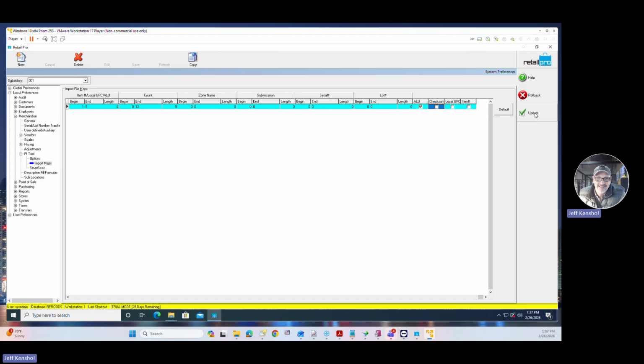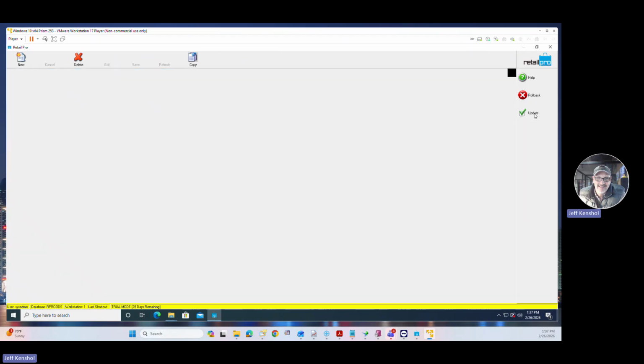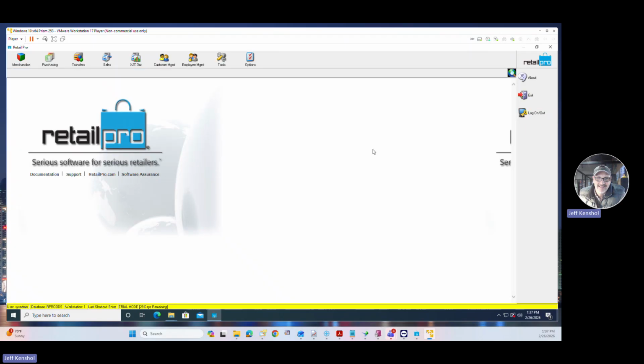Okay, so let's go ahead and you can build a map for any scenario. So if you had scanned barcodes and sent them over from your phone in a file, you could then open them in Excel. You'd have to sort them by size and build a map for each one. If you had a UPC 12, you'd have a UPC 12 map and you'd have an ALU 6 map, you follow, you'd have to separate them, sort them in Excel and separate them. I'm going to click update, and our text could help you with that part too. If it had the data and you needed to import it, you could call it textport.